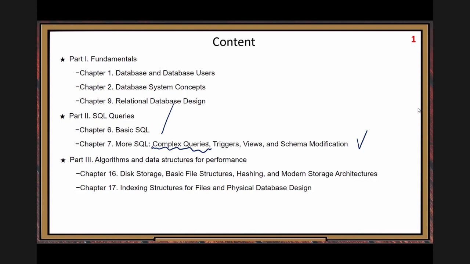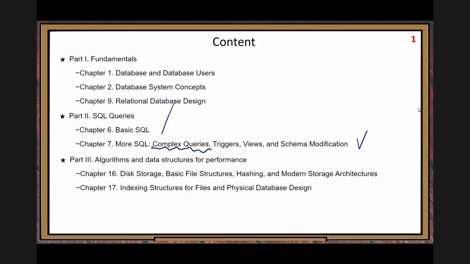When you type a query, you want to get a search result. How to get the fastest search result? There are some fast search algorithms running behind the scene, and we want to understand the main idea. So that's our part 3.